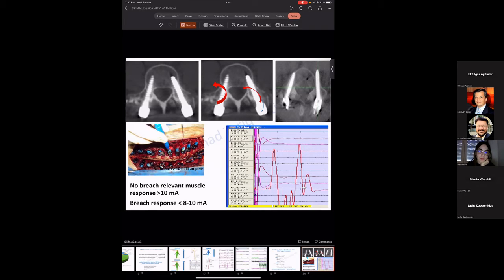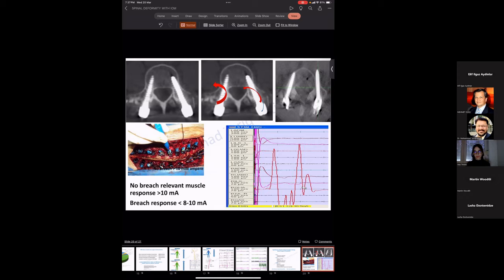If the screw has gone in medially, touching the cord or hitting the cord, we see a change on the TcMEPs or maybe MEPs. And generally, for screw stimulation, a good screw threshold is higher than 10 milliamperes if it produces a response in the relevant muscle; we consider it a good screw. And at the thoracic level, there is a gray area. Generally, we consider 8 milliamperes plus a good response.